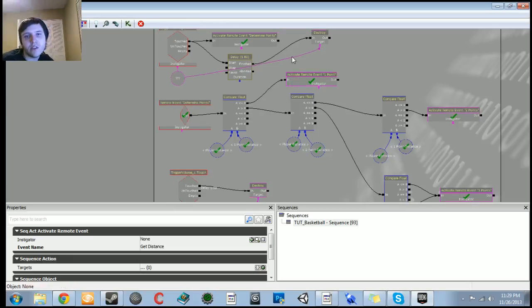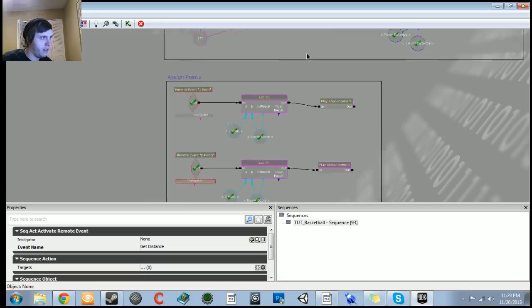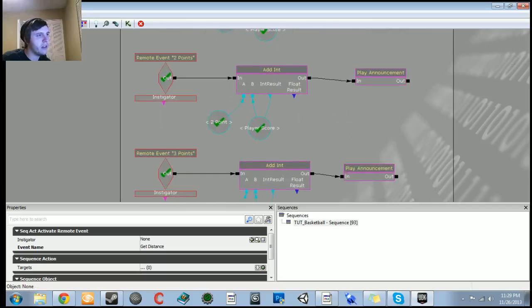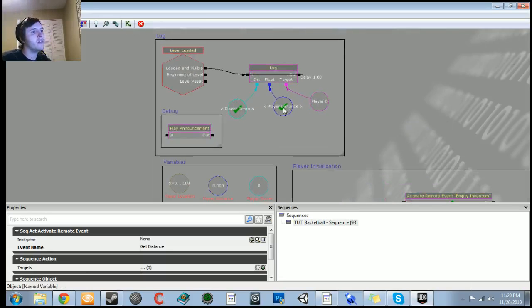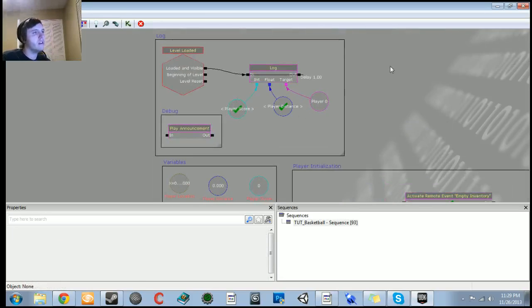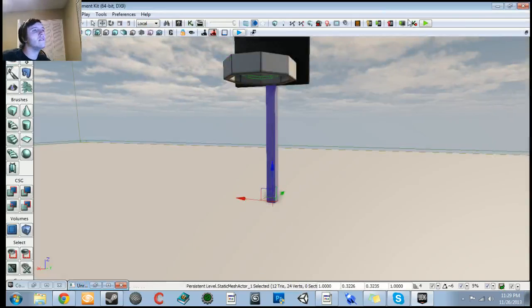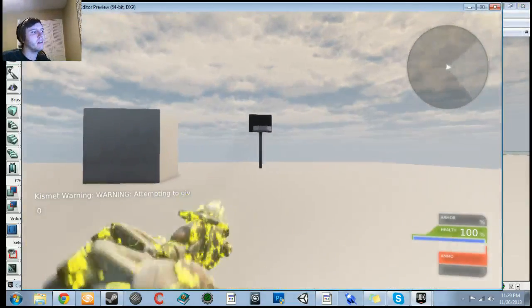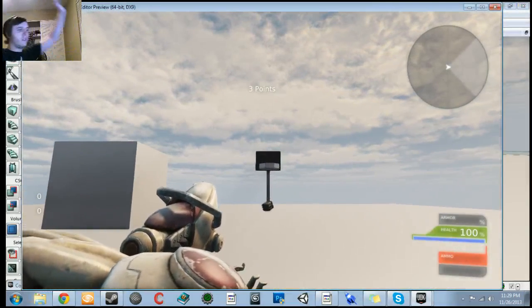And then from there, what we do is we get the distance. Depending on how far away the player is from the hoop, they'll get a certain amount of points. So like 1 point, 2 points, 3 points. And then we assign the points and add it to the player's score. And then we just display the score on screen. We also display the distance, but let's go ahead and disconnect that. Let's save everything, and let's go ahead and give it one last play. So just go, boom, 3 points.